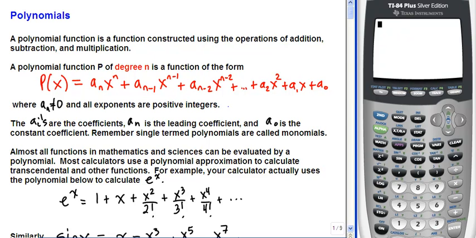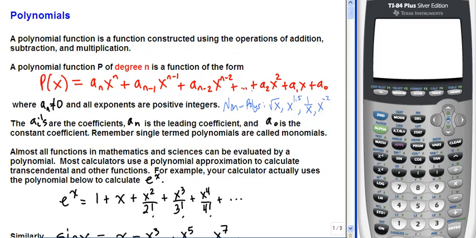Some examples of things that would not be polynomials would be things that have x's raised to non-integer or negative powers. So you might see something like a square root of x, which is really x raised to a 1/2 power. So any x's raised to fractions or decimal powers would not be considered polynomials. Or if you saw 1 over x, that's really a negative exponent, like x to the negative 1 or x to the negative 2. So if you saw any expressions with x's raised to negative powers, then that also is not considered a polynomial.